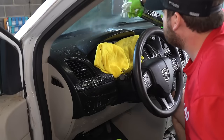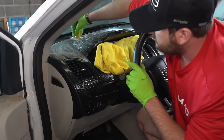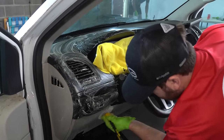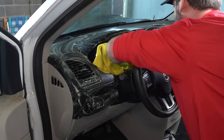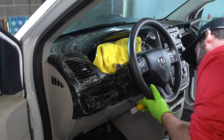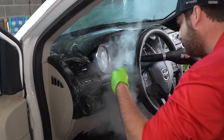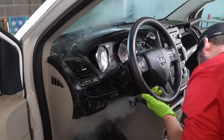Moving on to cleaning the interior panels of this minivan, I'm now using my M.A.D Clean all-purpose cleaner, and I'm following that up with a detail brush. I'm also using a steamer to make sure I loosen up all this nastiness off all the panels, and then I'll be using a microfiber towel and following that up with compressed air to blow out all the tight cracks and crevices. That way, when I walk away later, it doesn't seep out and look terrible.